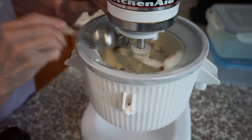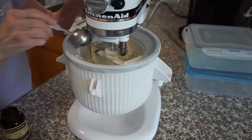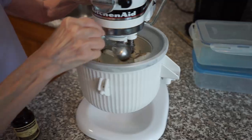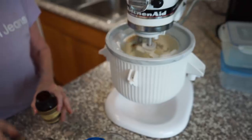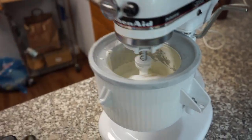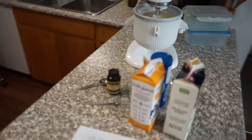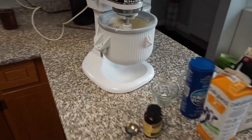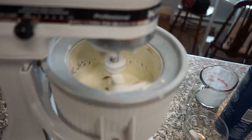Another form of helping people might be this homemade cannabis ice cream. I was talking to my neighbor Velma the other day — I make homemade sore muscle rub for her — and I asked what her favorite food was. She didn't even hesitate: she said ice cream. So I'm going to make her some homemade cannabis ice cream, and I'll let you know how she enjoys the experience of decarboxylated cannabis in homemade ice cream.